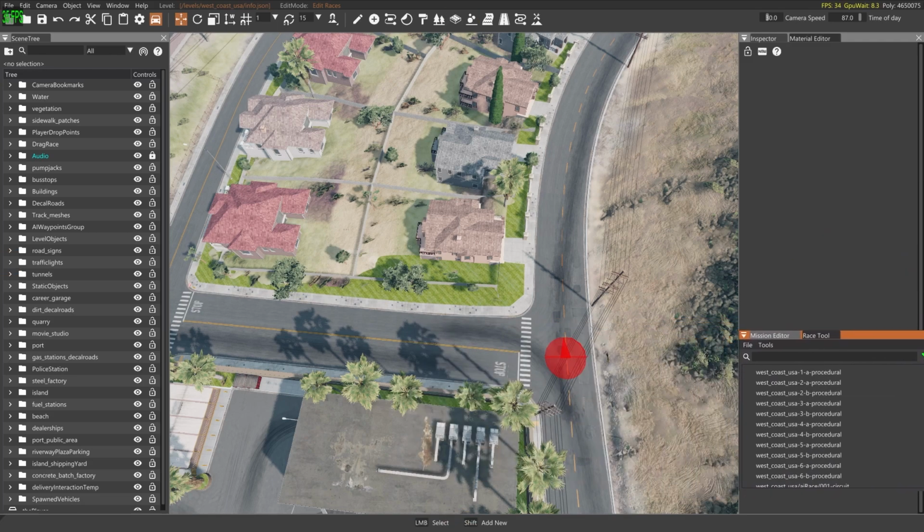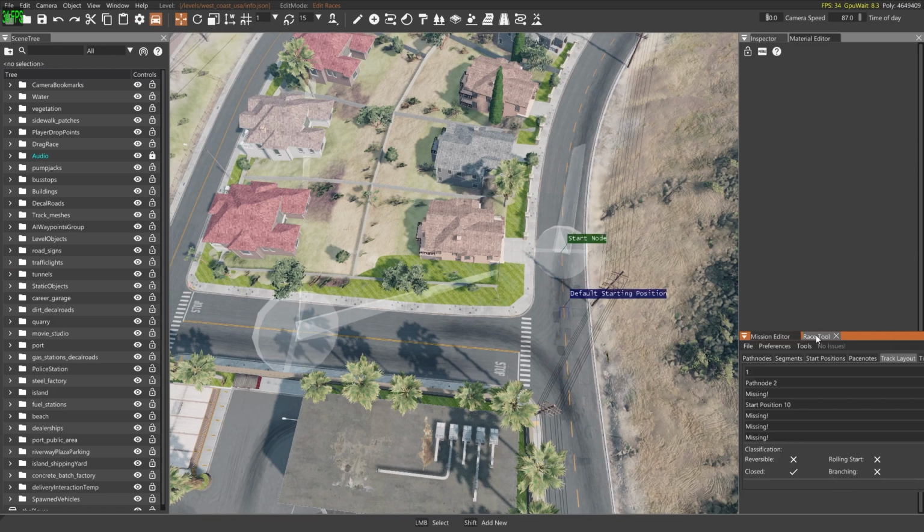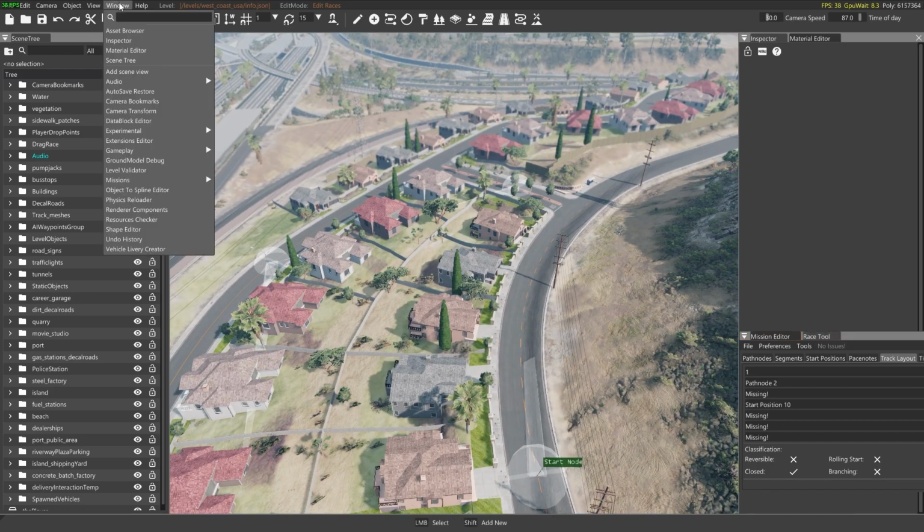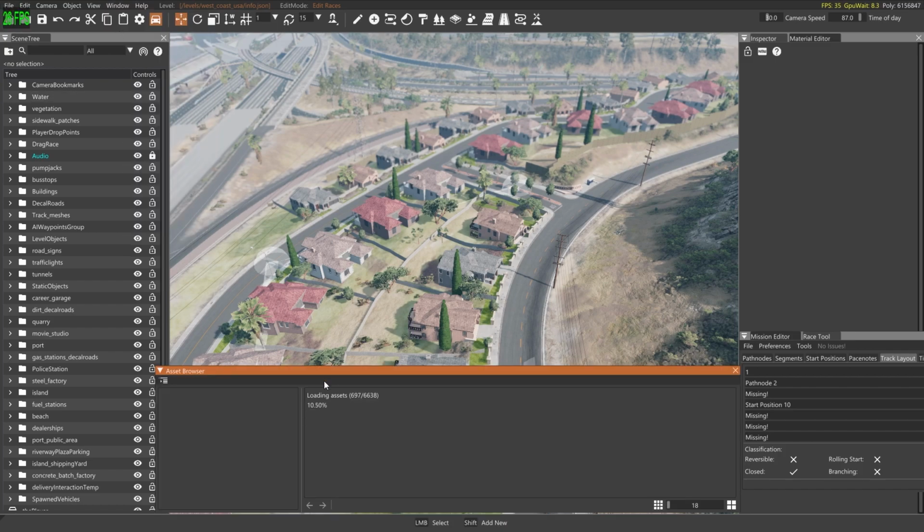So I'm going to drag this out of the way, and I'm going to make sure that we select race tool so I can see our path here. And I'm going to go to Windows and Asset Browser. And it's going to take a little bit of time to load all of these assets. What this is doing is giving me the option to select assets available in the level so that I can place them down and use them in my time trial.